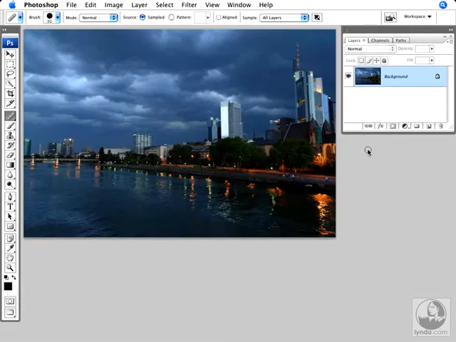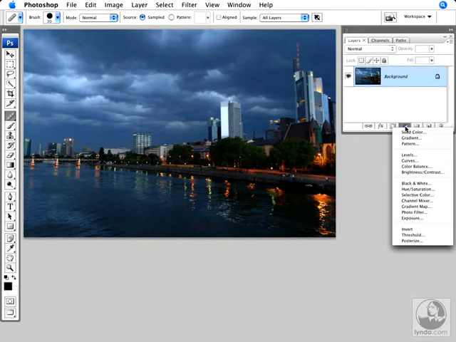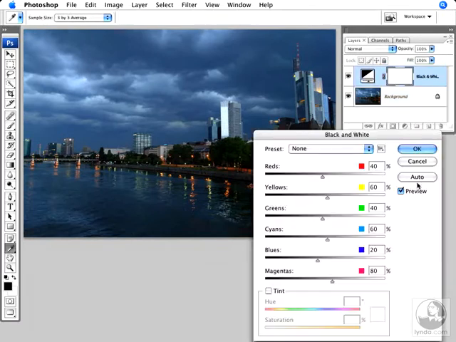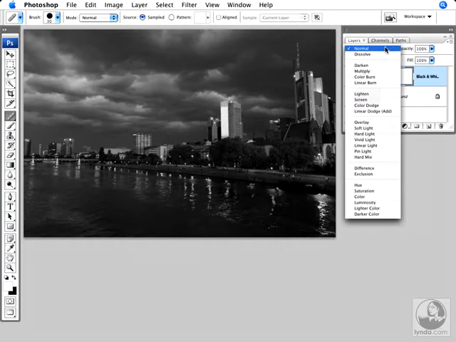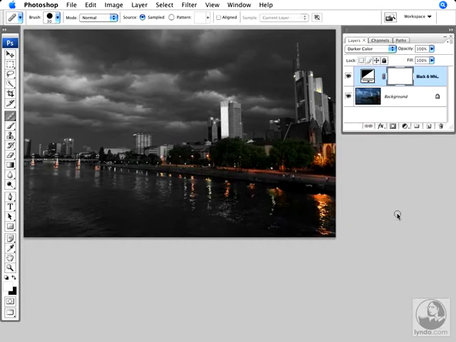Photoshop CS3 has two new blending modes, lighter color and darker color, and it's a lot of fun to experiment with them to see what kind of creative effects you can add to your images. I've found that after converting an image to black and white, and in this instance I'm going to darken down the blues and the cyans for the sky and lighten the golden lights and the green trees, and click OK, by choosing either lighter color or darker color, in this instance darker color, I think that's very interesting how just the green trees and those golden lights come through. And you can create this very odd, surreal feeling in your images without a lot of work.